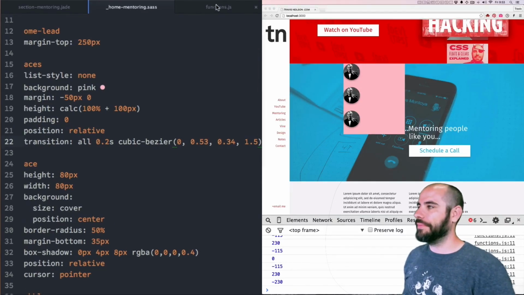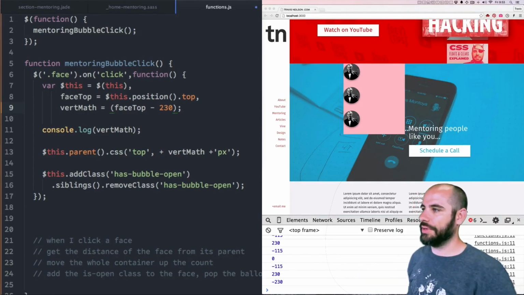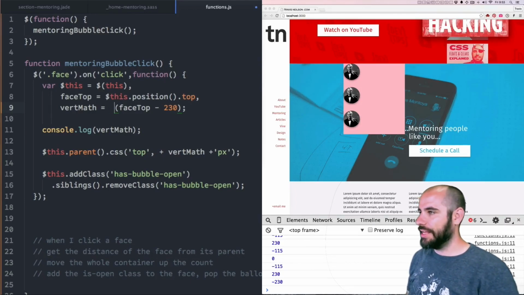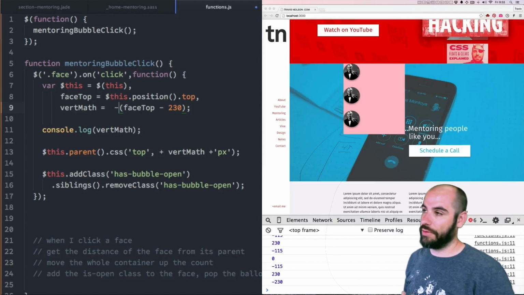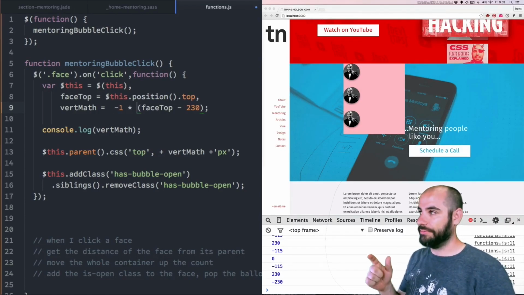Here's how we do that. We take the number we have right here, this face top minus 230, and we put that in a paren so it gets done on its own. We still want that number to be a little package of its own. And this is how you invert the number, just using arithmetic: negative 1 times whatever, right?